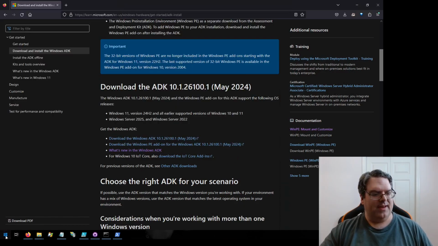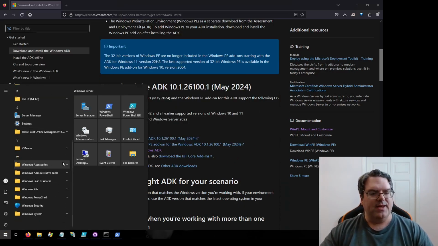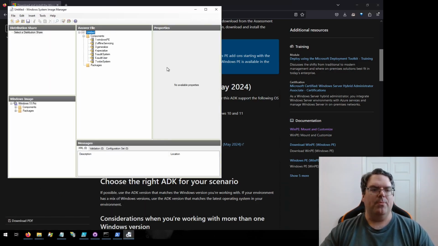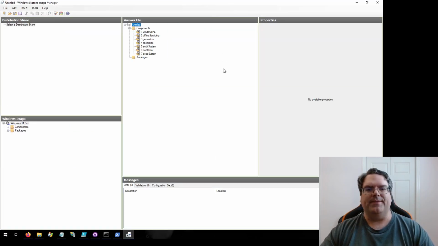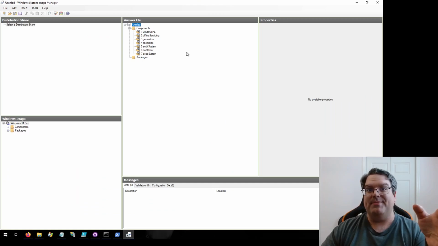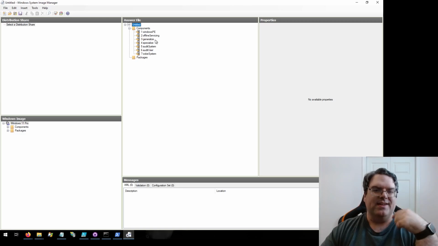Cool. And then you pop over into your Windows menu. It's under Windows Kits. It's under the kits because it's the Windows Assessment and Deployment Kit. Fine. But Windows System Image Manager, boom, there it is. All right. Now, you can see that I misremembered my passes slightly. It's not driver servicing, it's offline servicing. But these are the 7 phases that are available to use that I talked about before.